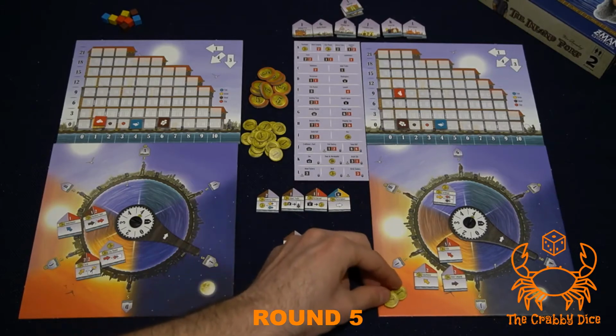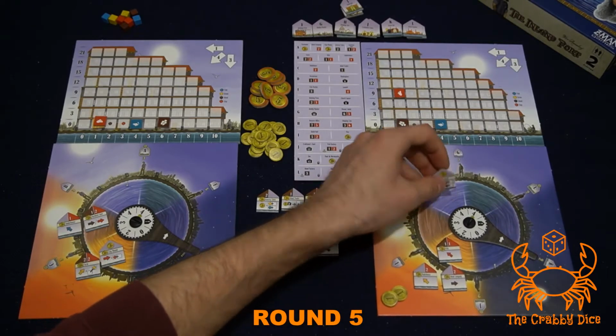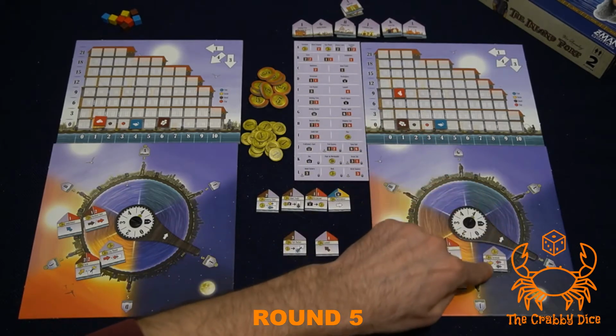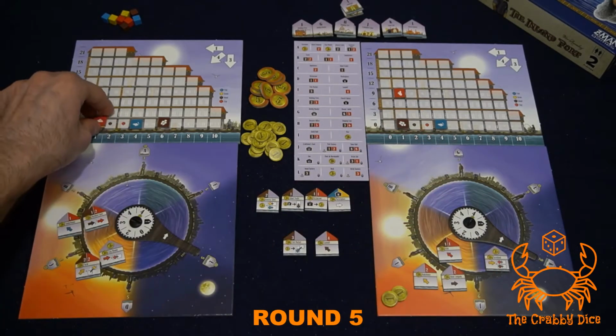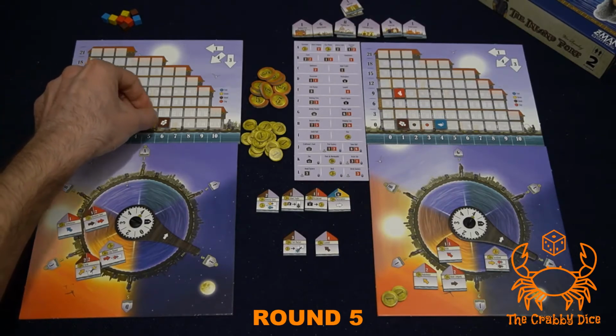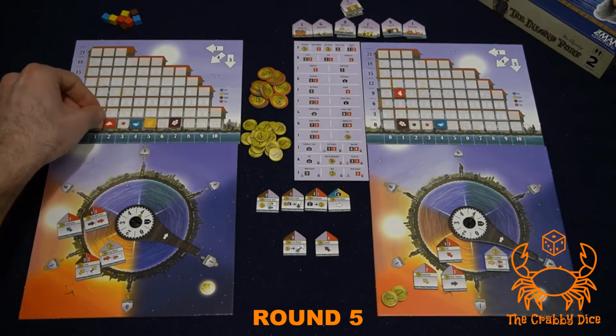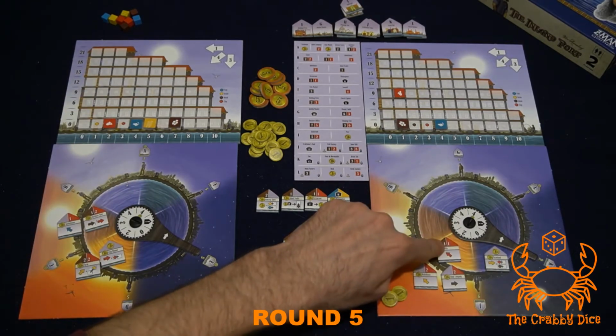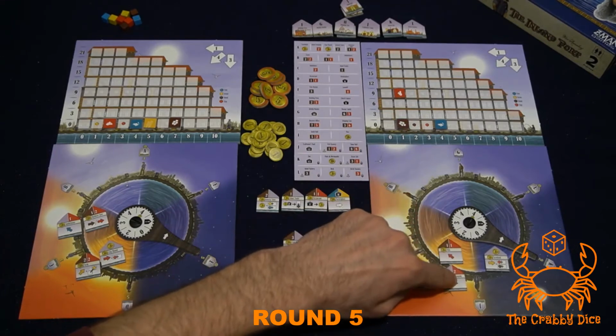So I'm gonna pay my buddy a coin. I'm gonna use up his building. So I'm gonna generate 4 grain and 1 of each of the other resources. Well, clay and wood. So 4 grain. 1, 2, 3, 4, and I'm gonna gain 1 wood and 1 clay. Then my buddy's gonna go. All right. So right now he can't use this building. He needs wood actually.